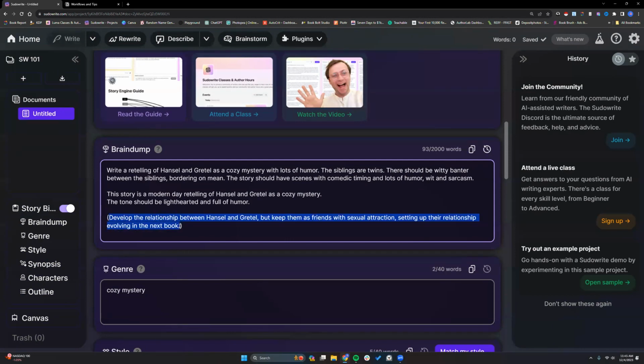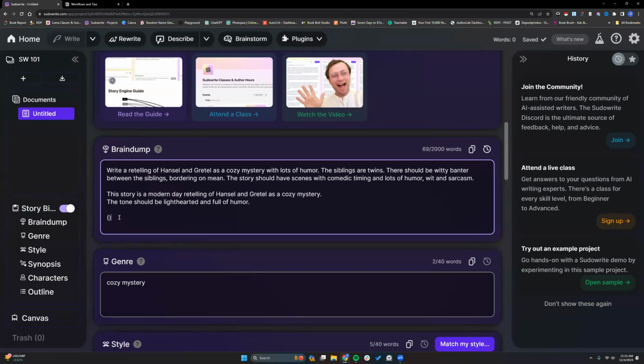And I have told it before, and I use parentheses to separate that information. So if it's information that the AI needs to know to write the story correctly, I put it in parentheses. If it's instructions, me telling the AI, do this, focus on this, write this way, I put those in square brackets. It doesn't matter to the AI what symbol I use, but it helps me distinguish everything more simply.